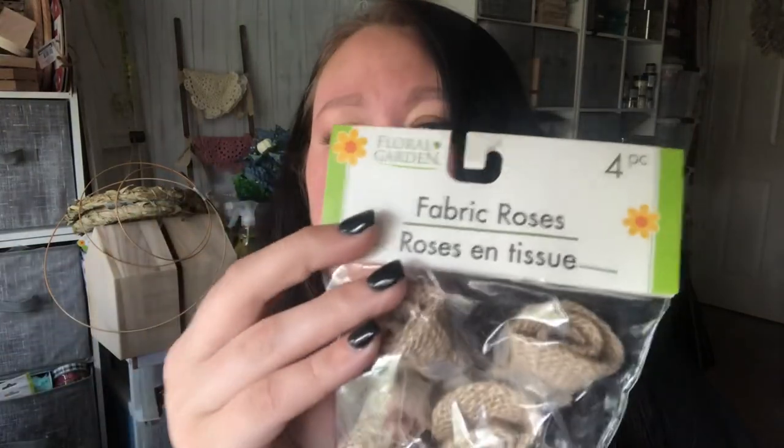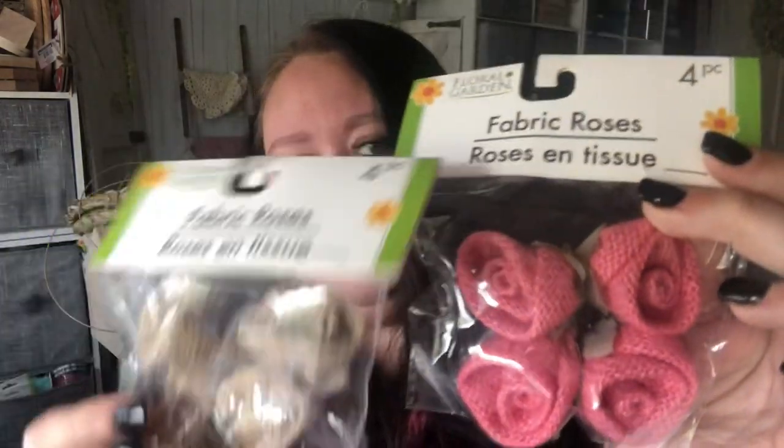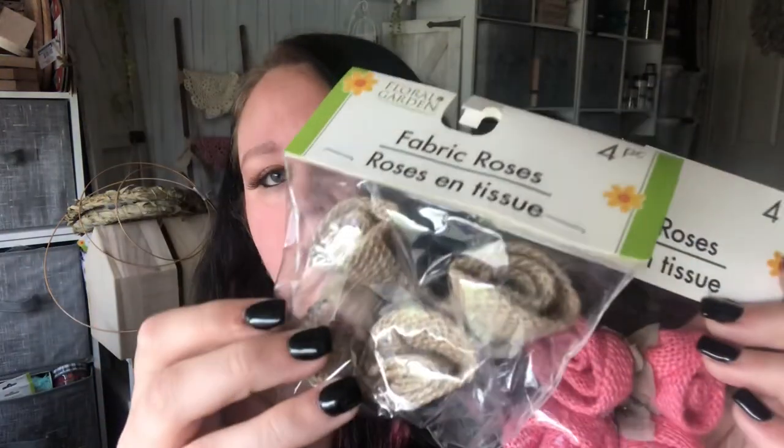They also had, I finally found these, and I know you guys have probably seen other crafters haul these, but these are the burlap roses. So these are just fabric roses, burlap fabric roses. I found them in pink, or a rose color, whatever, you know what I'm saying. Pink, and then just the regular burlap. With what I do, I figure they'll come into play quite often.